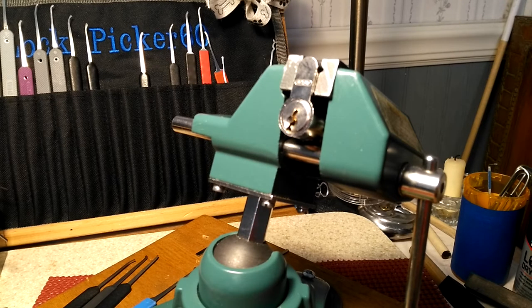Hello everyone, welcome back. This is take two of picking the same lock. This morning I did a video and previewed it before uploading, but for some reason after I uploaded it to YouTube it would only play up to four minutes and 40 seconds and then the video would go black with audio only. I went ahead and deleted it, and I'm just now getting around to doing take two. It's going on four o'clock, so let's try this again.